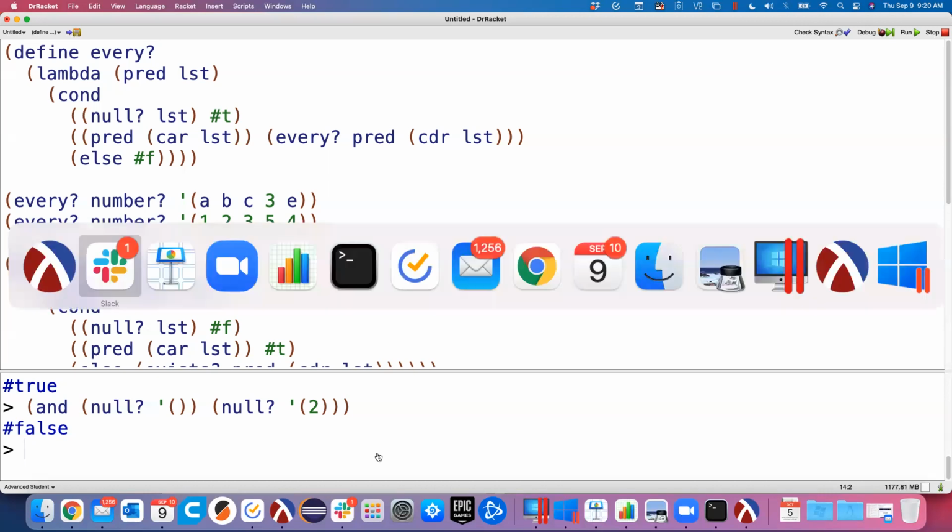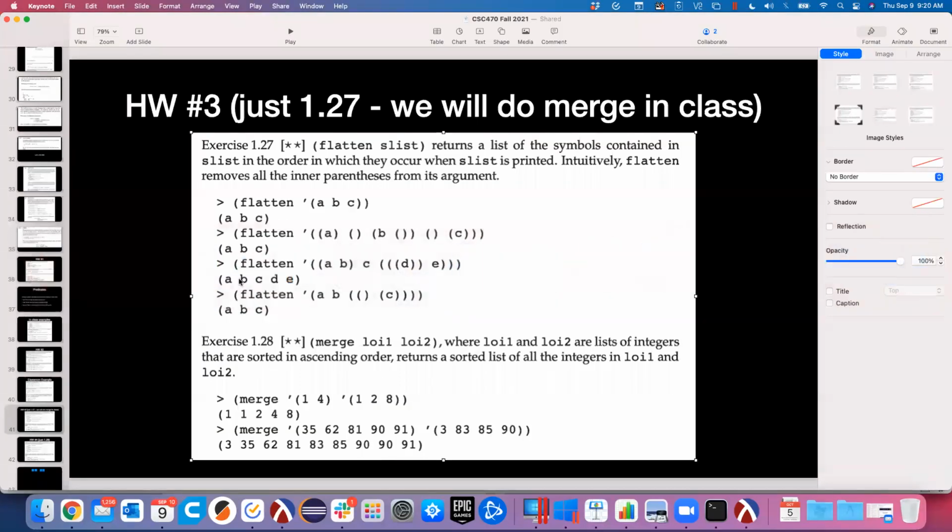All right, so homework for Tuesday is to do both of these, 1.27 as well as 1.28, remembering that at the end of this video is me talking you through 1.28. I would encourage you to try to do it on your own first. Otherwise, try to write the code along with my verbal algorithm.